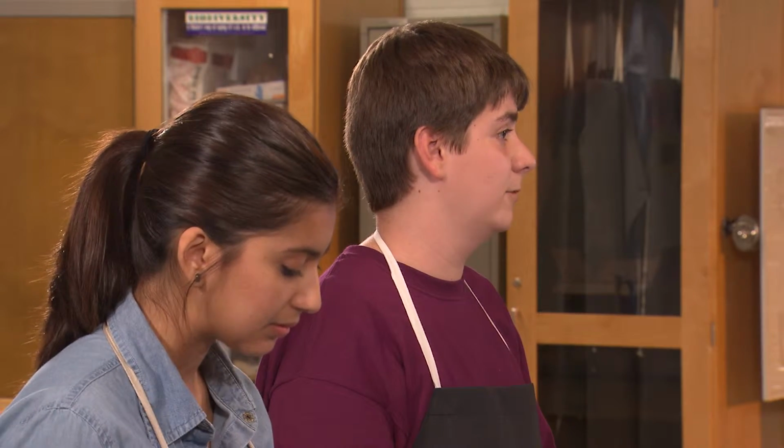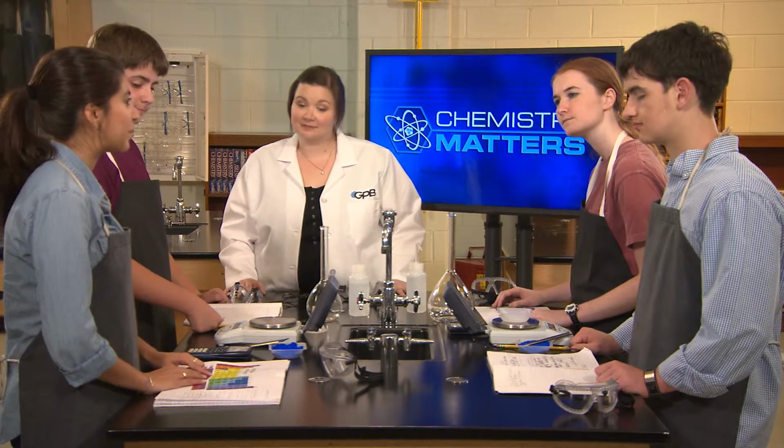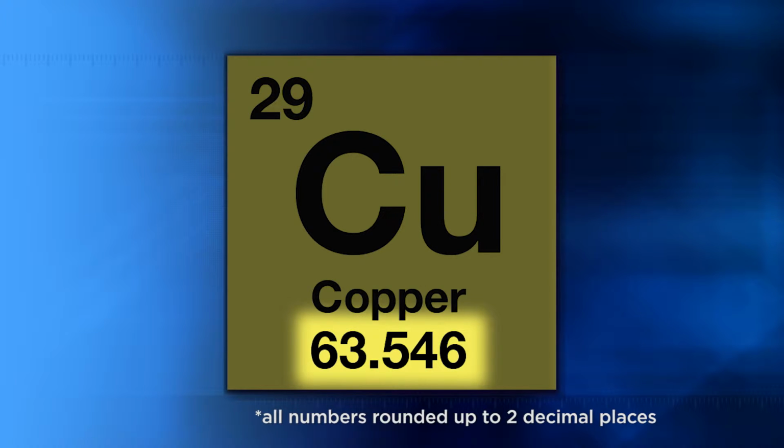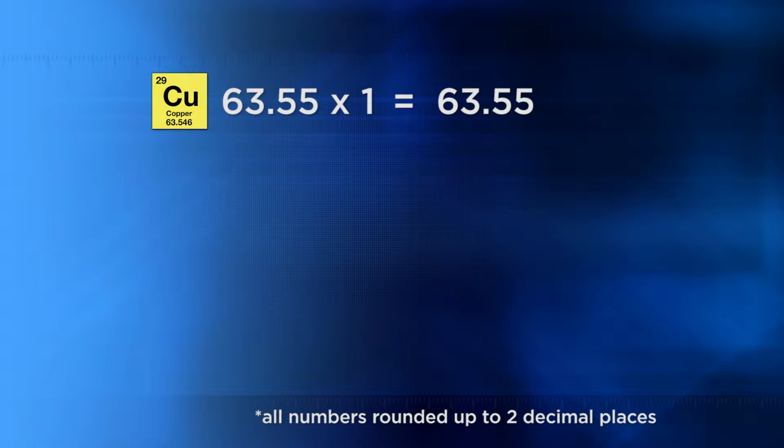Since molarity is the ratio of moles to 1 liter, we figured that to make a half a liter of 1 molar solution, we would need half of a mole of copper 2 nitrate. That's right. Looking at the molar masses from the periodic table, copper 2 nitrate has copper with a molar mass of 63.55 grams. We multiply that by 1 because there's only 1 copper in the formula.